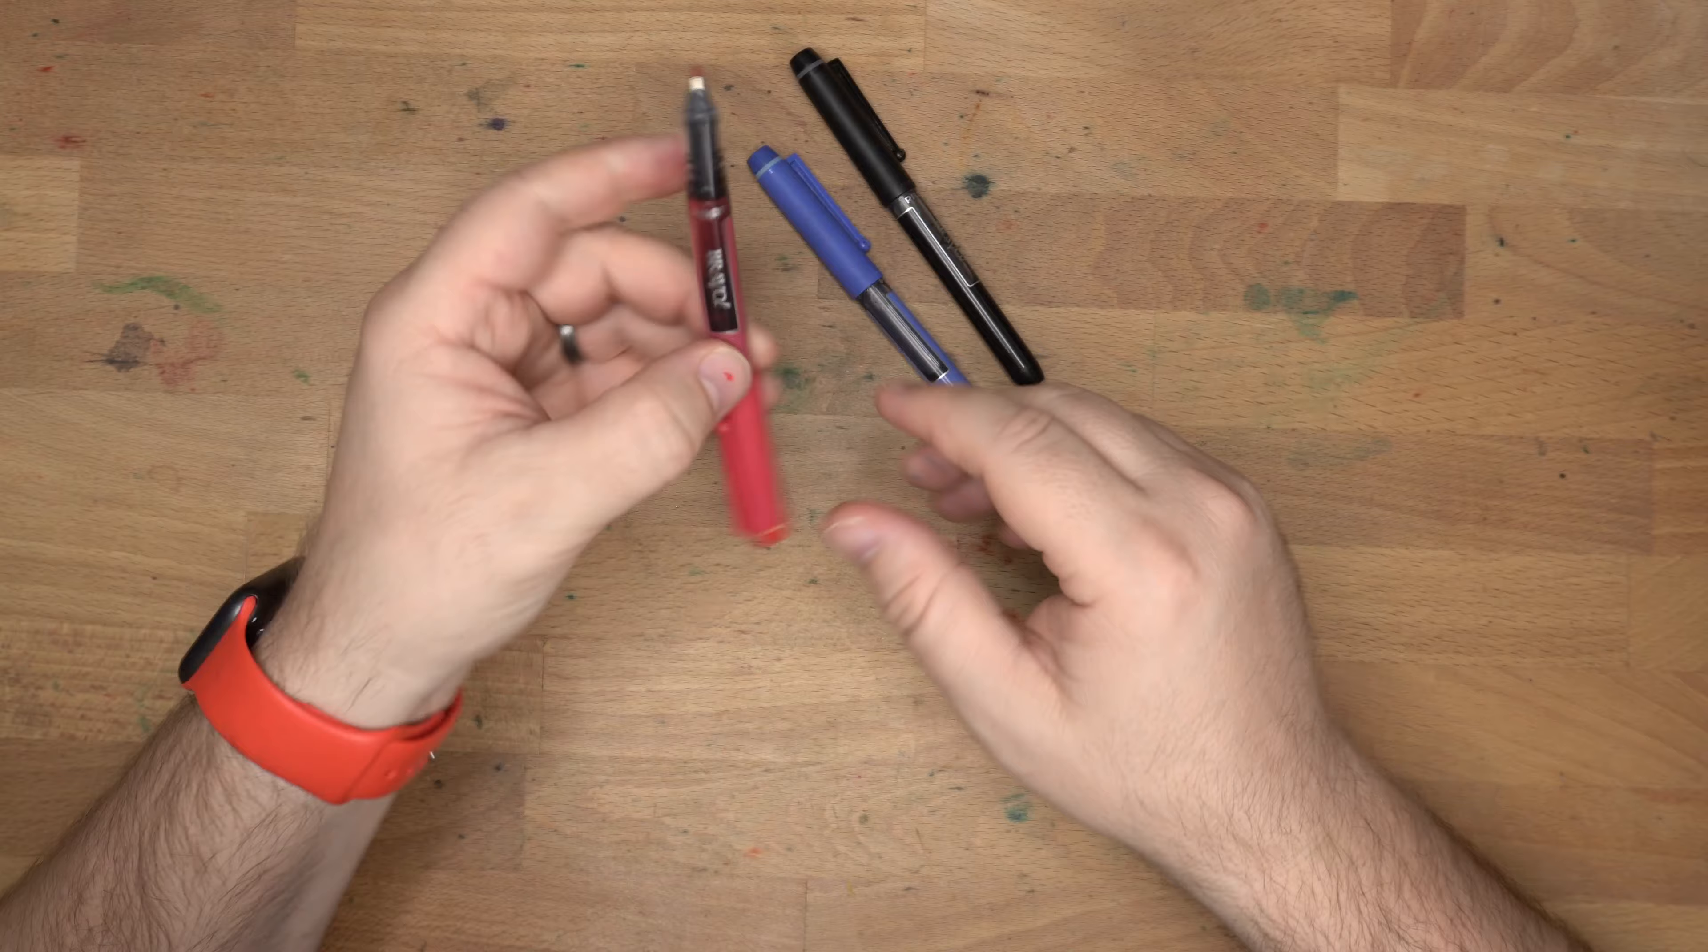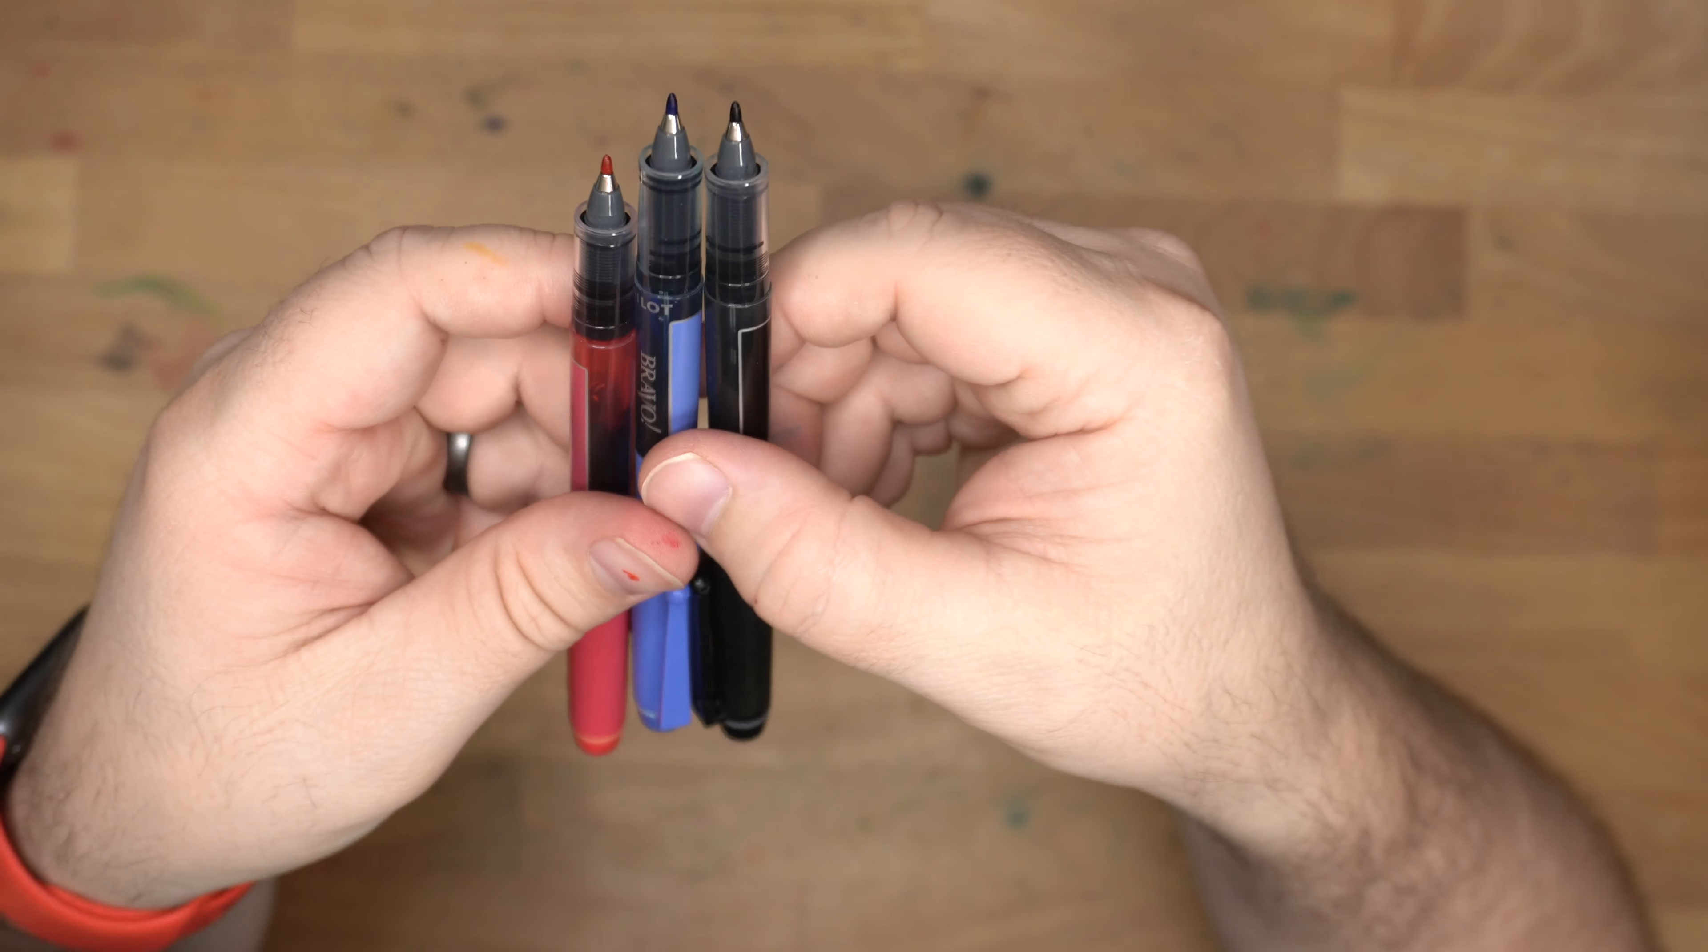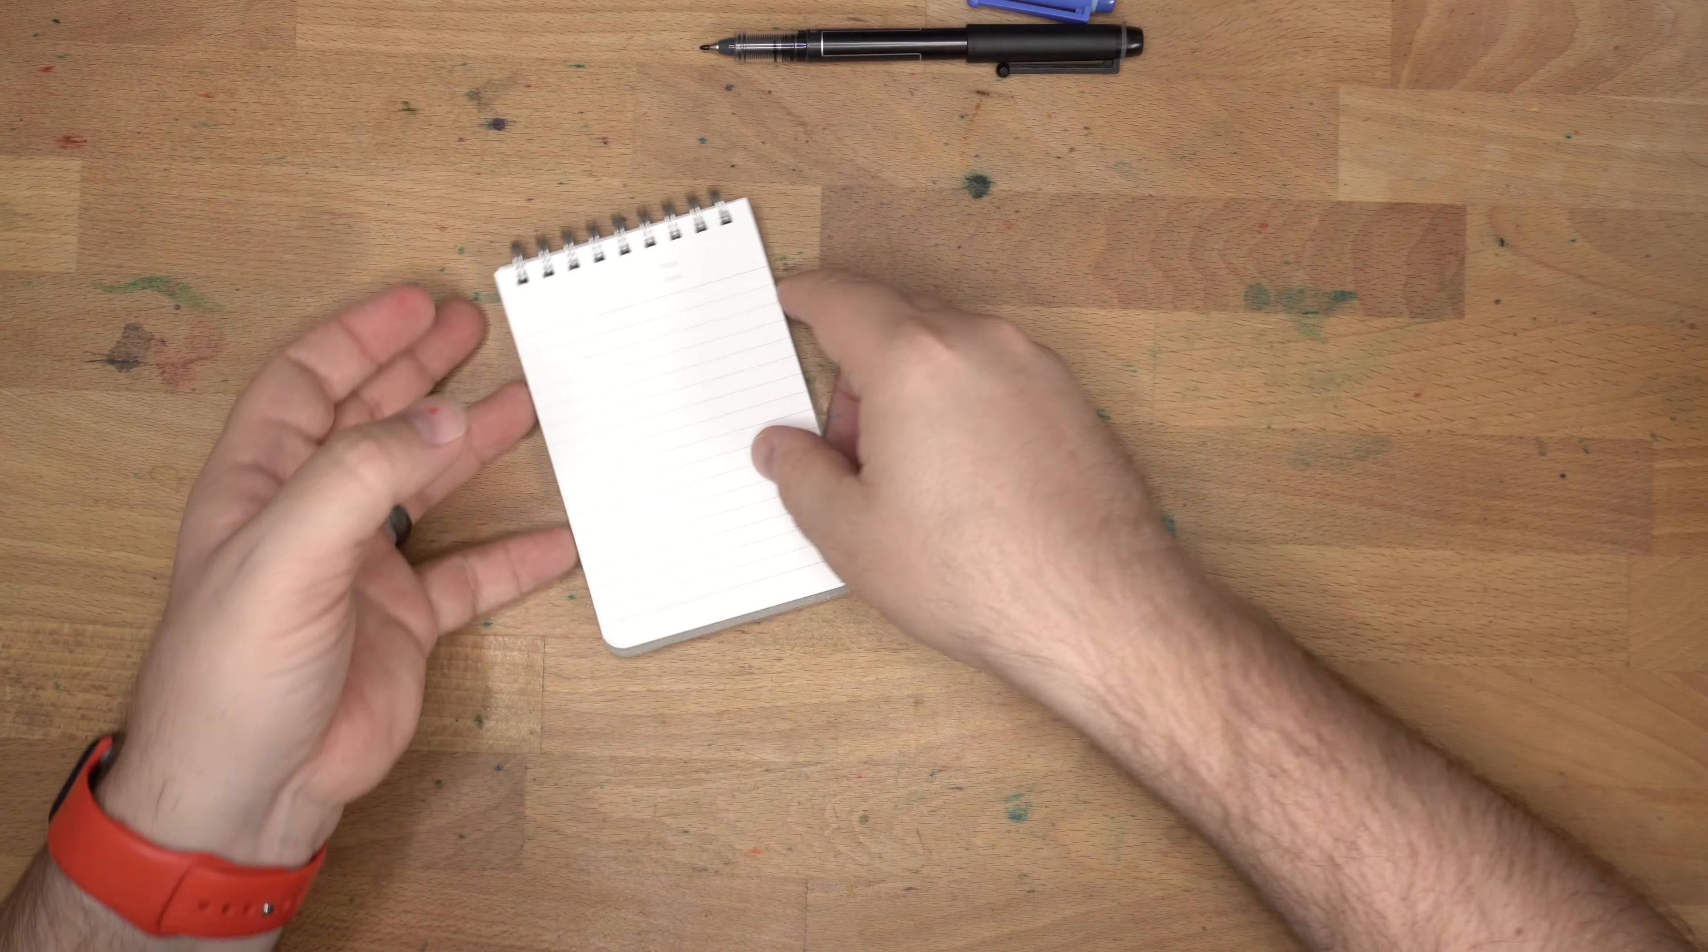So these are good at making big, broad marks. It's listed at one place at being a 1.0 millimeter. I think that's probably bigger. Maybe it's one millimeter if you're just writing sort of vertically on that tip, but I don't do that. I make big marks. So you can also leave these uncapped with no problem at all. They're not going to dry out on you.